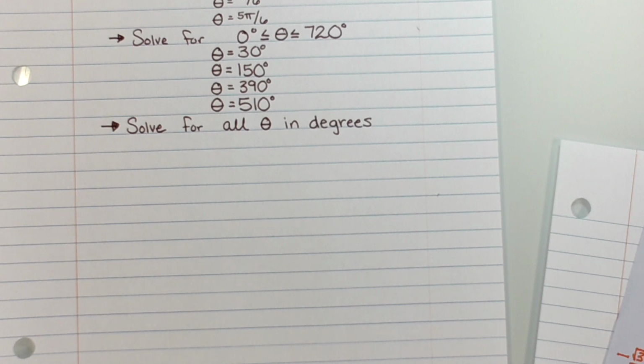Solve for all theta in degrees. When I say solve for all theta in degrees, how many answers are there? Infinite number of answers. Because every angle coterminal to one of the original angles I found on the unit circle will work. We've done infinite number of things before. We talked about way back in chapter 10, an infinite sequence. Back in the second part of chapter 12, we talked about an infinite number of asymptotes.